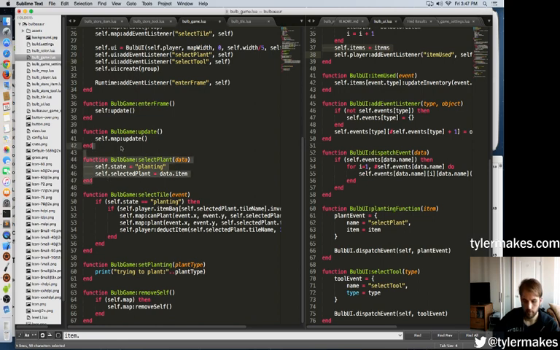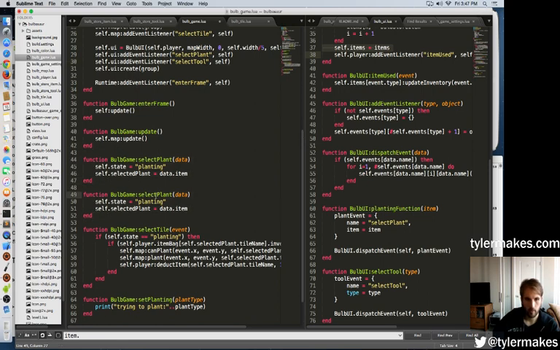Select tool. We're going to say your tooling. Select tool, and data.type. Cool.